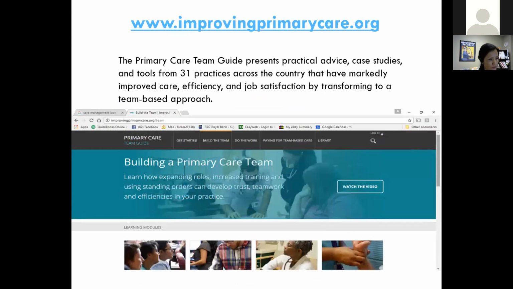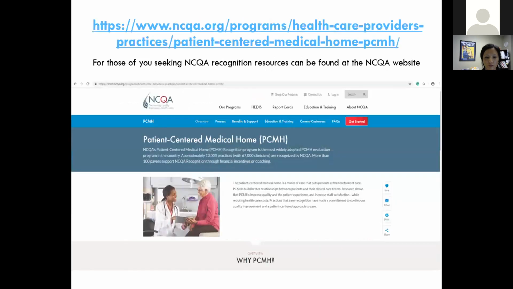The improvingprimarycare.org site has a great assessment on the front end of it that allows you to assess your practice and see where you could start doing quality improvement. So I recommend you take that assessment. It also has the 33 exemplar practices, many of which are federally qualified health centers, that you could take a look at, as well as all sorts of tools that you can download that will help with PCMH status. And then there is the NCQA site, which has clearly all the standards for becoming a patient-centered medical home. And you can take a look at that website also.